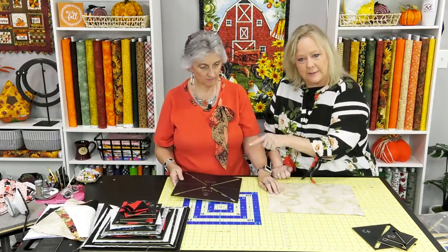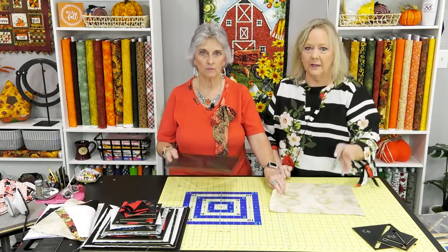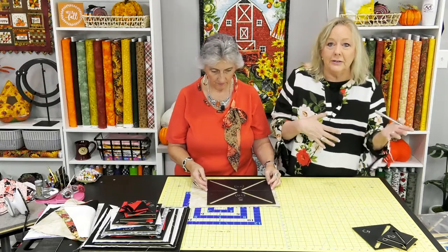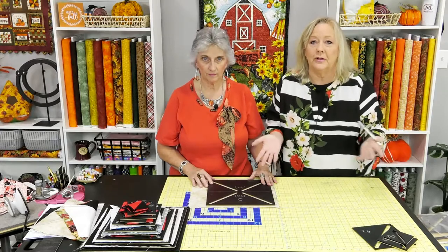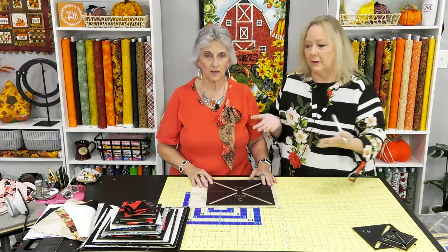We're not selling these as a template to make 2 half square triangles. We're selling them as Crazy 8s because it's faster and they're still accurate. They're easier, they're still consistent. There's no squaring up if you don't want to. You can square down if you want to get them smaller, but it's a cool bonus. Yeah, it really is a bonus.